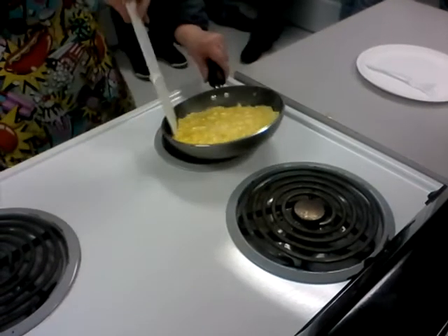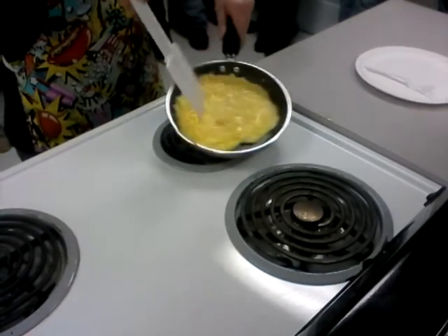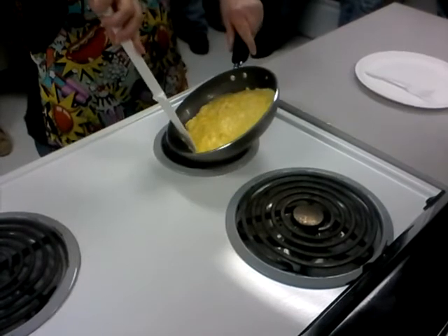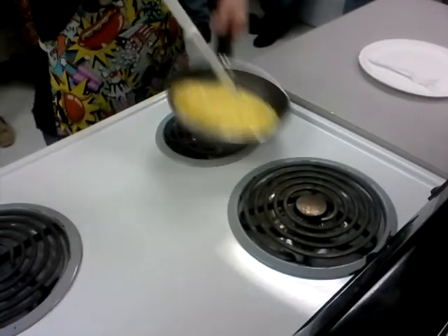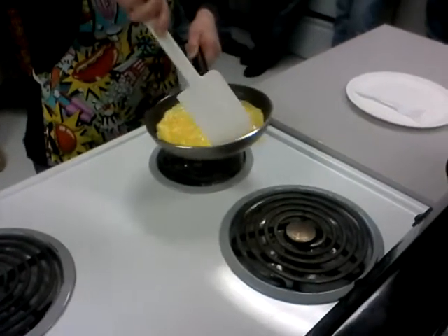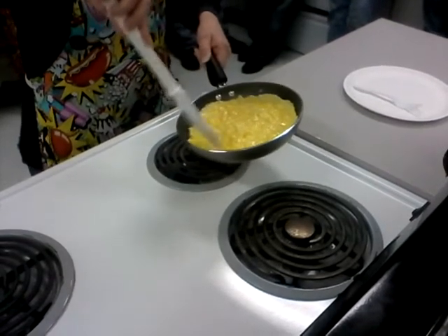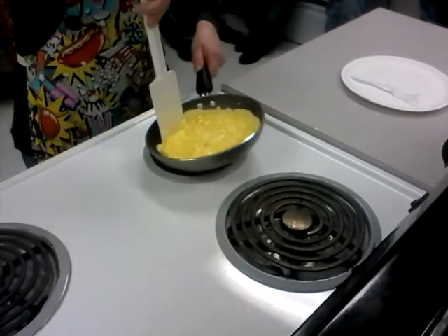I have a little bit of runny egg, so I'm going to tilt my pan and try to get that runny egg to go somewhere in the pan. Mine started to jump a little bit — that bubble is where I turned it down. I'm constantly trying to get all of that egg. I stopped my spinning and shaking a lot sooner than they did in that culinary arts video, and I think that's probably a good idea for you guys since it's your first omelette.